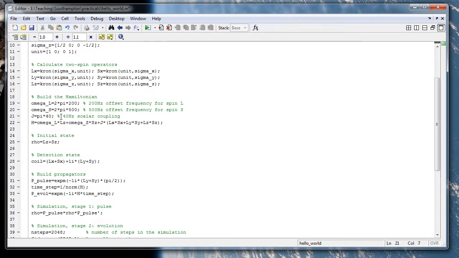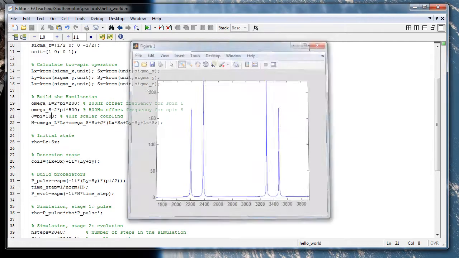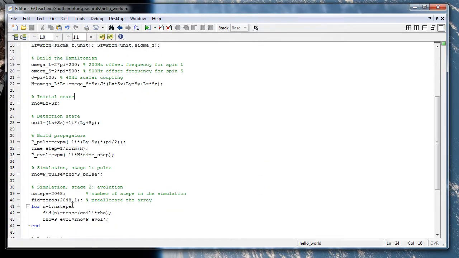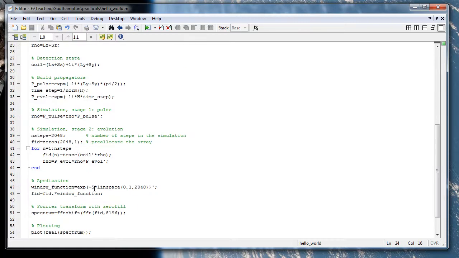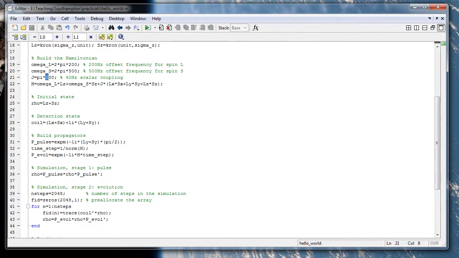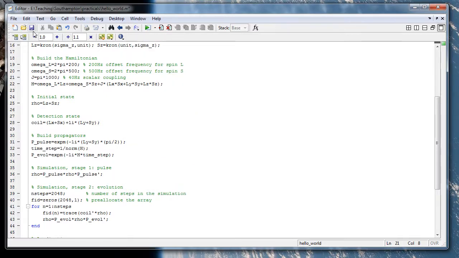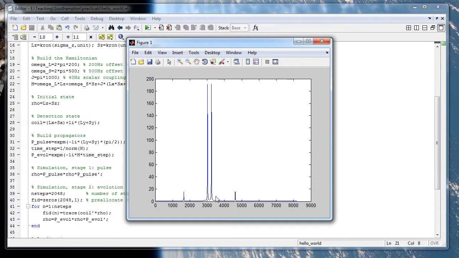We can put the J coupling not to 40 Hertz but maybe to 100 Hertz and rerun the thing, and of course the coupling increases. We could put the apodization up a little bit so it wouldn't be 5 but let's say 10, so the lines will get broader. There we are, they did. We can put the J coupling to some huge number, 400 Hertz, and then have various interesting things happening to it, or maybe even to 1000 Hertz, so it exceeds the line separation and you get these nearly forbidden transitions with low intensities here.